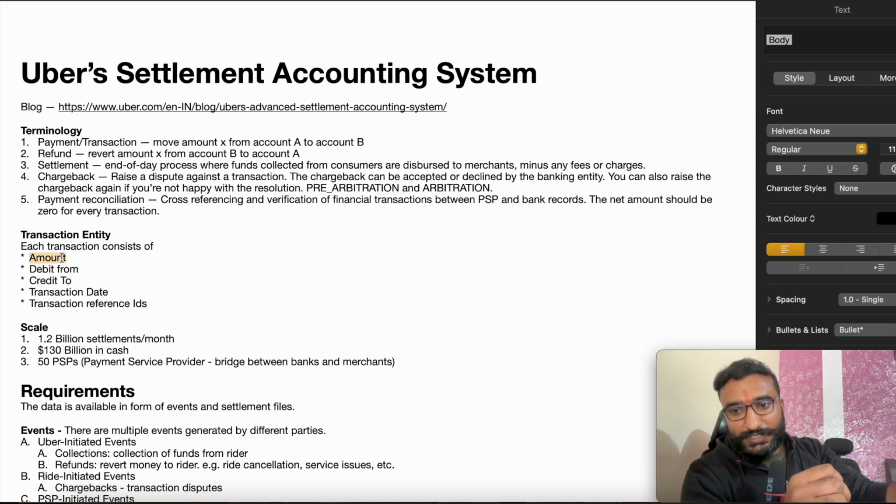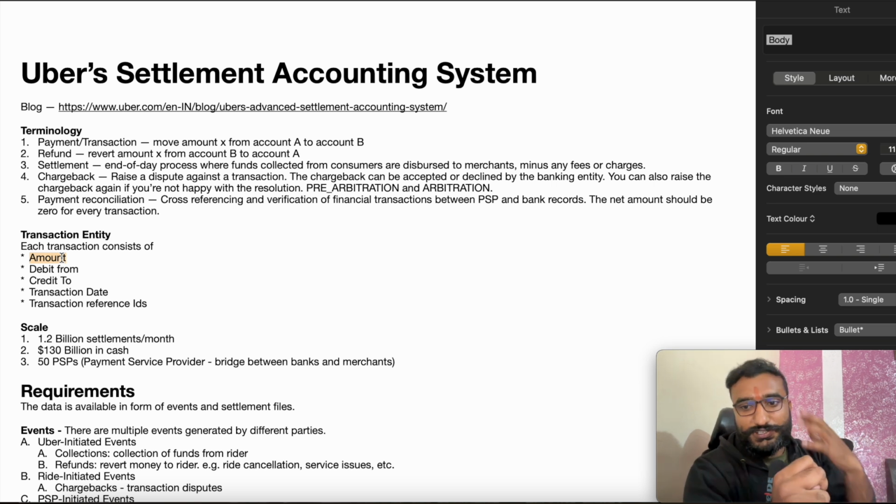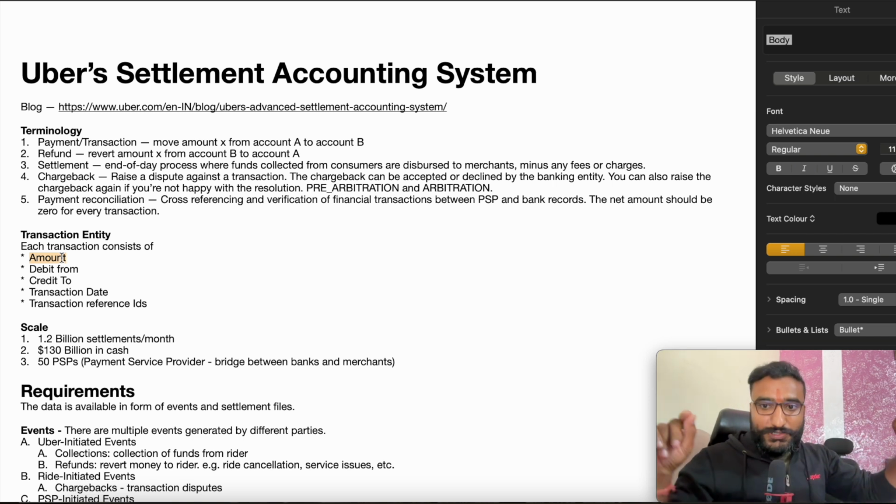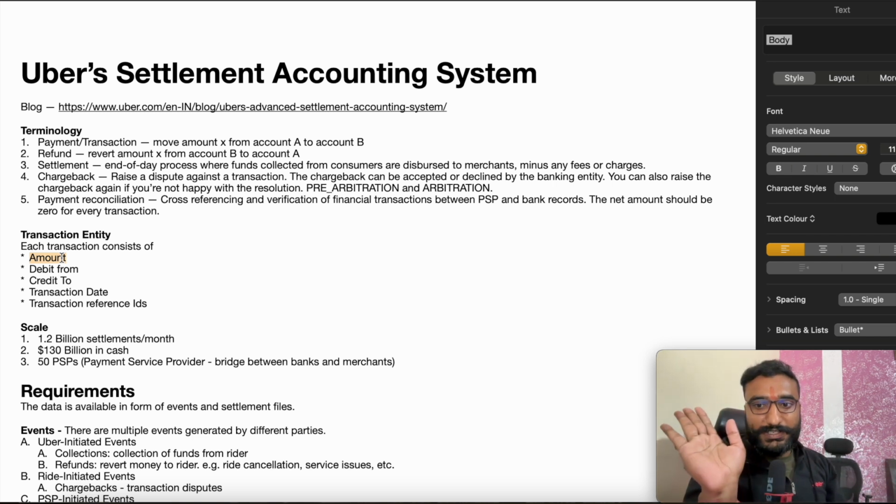Then there is some additional information which is useful for enrichment or for identifying this particular transaction uniquely, some details like unique identifiers. So the identifiers could be specific to a bank. Every banking entity keeps a unique transaction reference at their end. There is one reference which is unique across the entities, so that reference can be used by any of the systems to figure out, yeah, this is the transaction which is processed by my system.